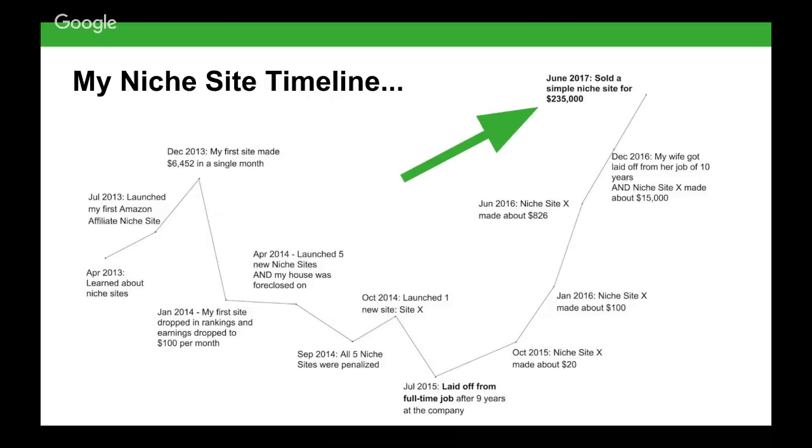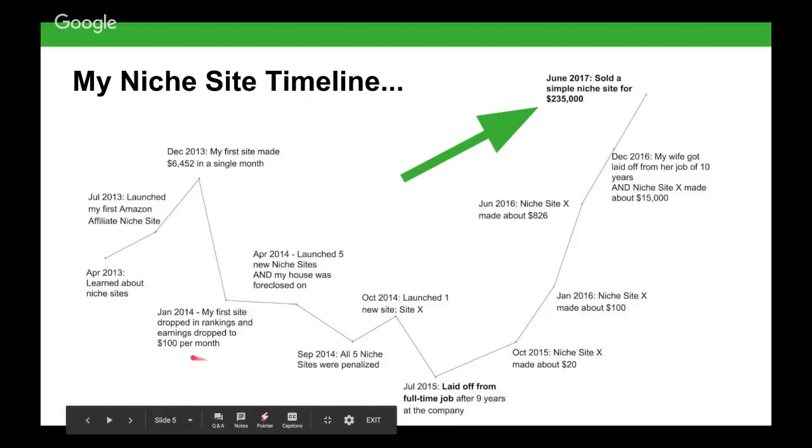And you can see for me, a few years ago in 2013, I first discovered Amazon and niche sites and stuff like that, and did really well quickly, and then failed a couple times and failed harder. I was actually doing some gray hat link building activities, which eventually I realized, hey, I don't want to do that anymore. I keep getting into trouble with Google.